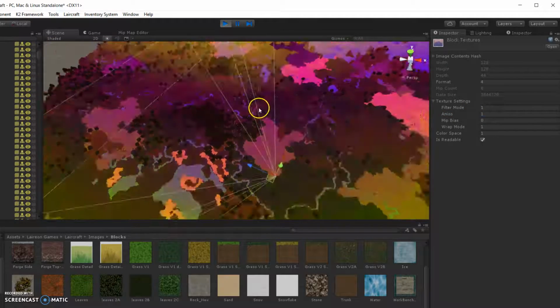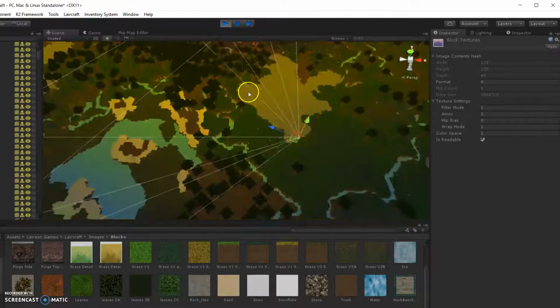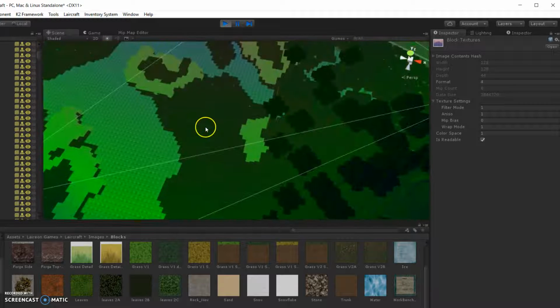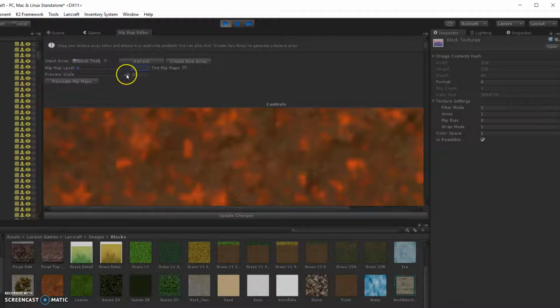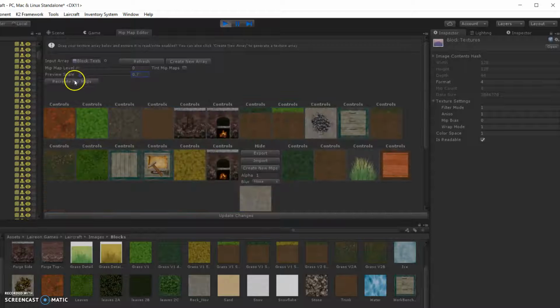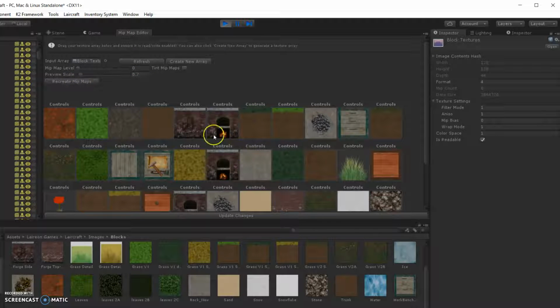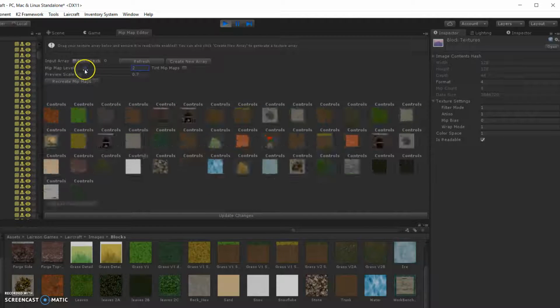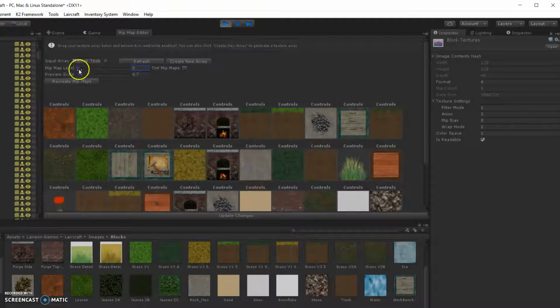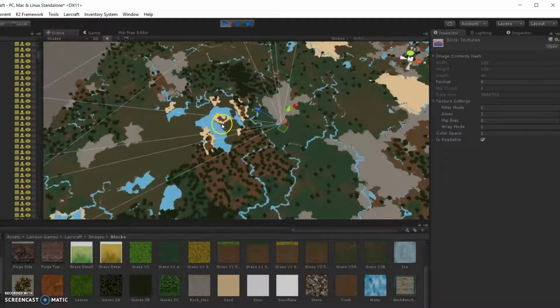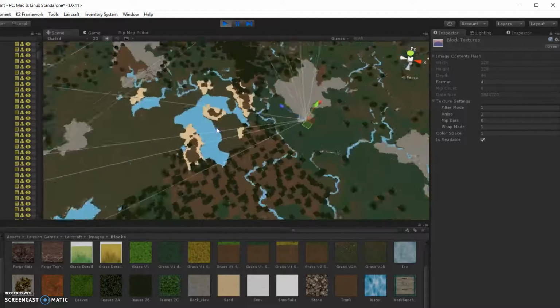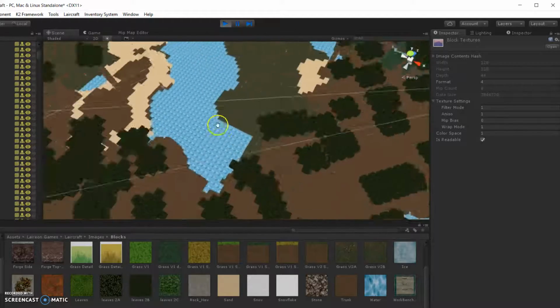And I've got to put my setting back. Another thing we can do is we can play with alpha. So let me get rid of this debug first, so we can see our original textures. So I've got rid of the tints. Gone back to the top level, and I'm going to hit recreate MIP maps. So it's just recreating all the MIP maps automatically from level 1 and discarding all changes. So you can see the changes are gone. In our scene, we just have standard bitmaps, which are looking pretty decent.